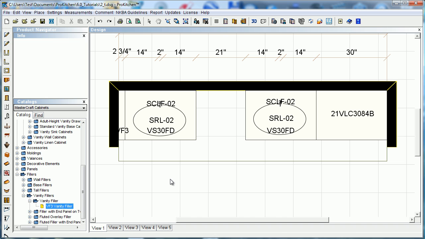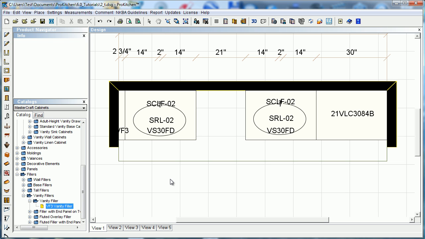Now, there are instances when you may not want to have your automatic fillers turned on. Automatic filler will stretch this filler to fill the hole. It won't go over the 3 inches, but it may make it a little bit taller, a little bit shorter. If I was to use a standard base filler in here, it would have shrunk it down to my 21 inch depth and my 30 inch height to fit that.